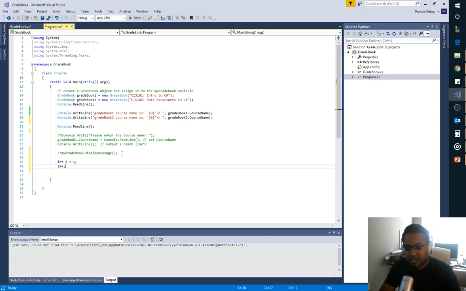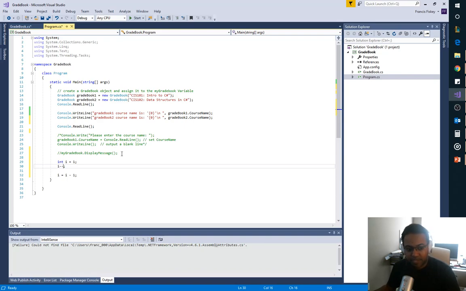What i++ actually means is i = i + 1. But it's shorthand, right? I don't want to have to type i = i + 1 every time. I can just say i++. If I wanted to say i = i - 1, I would say i--. And that's how that works.